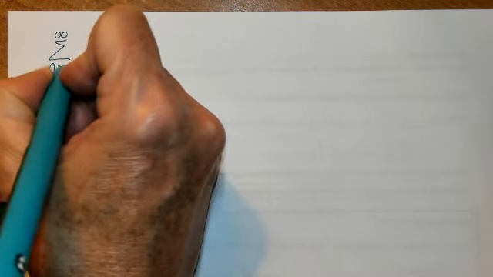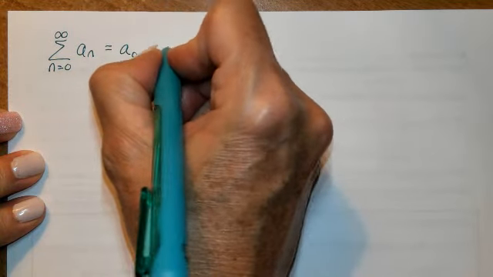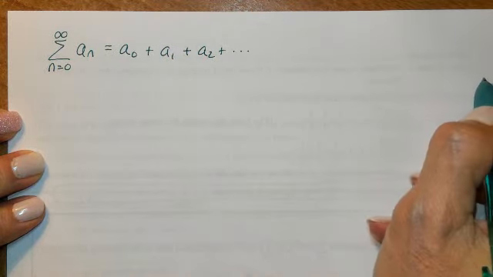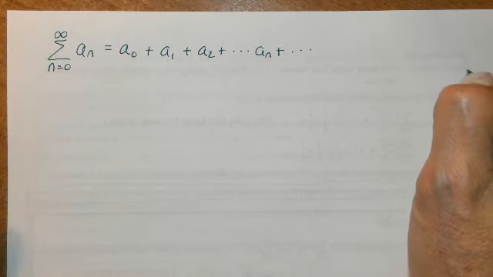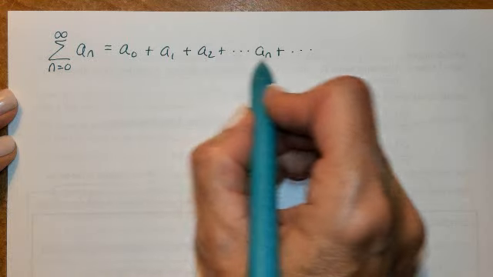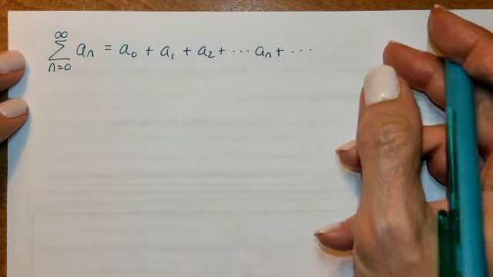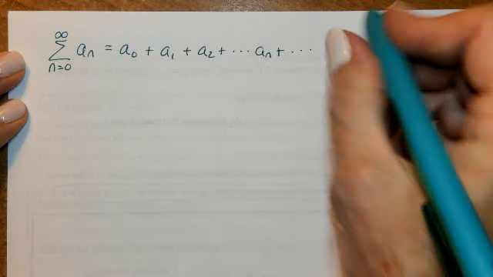Okay, let's just talk about something for a moment. Let's say that we have some series, and we know that you can write the terms of the series, whatever they are, and it would keep going forever and ever, right? Now we also know that if you can add these up, we would get a number, right? So if this series converges, we get a number.